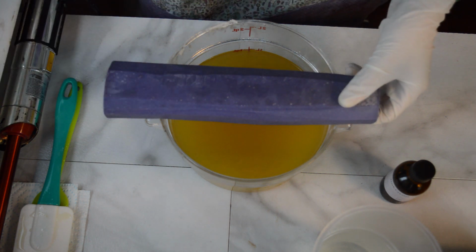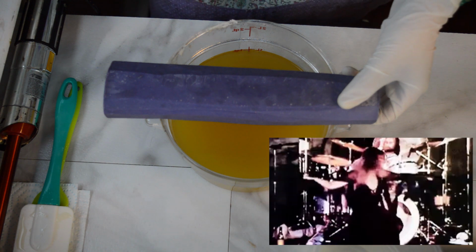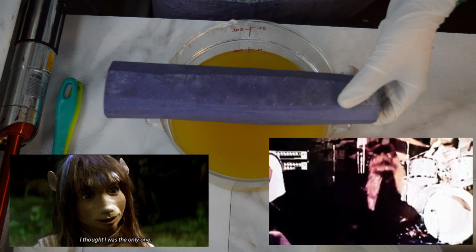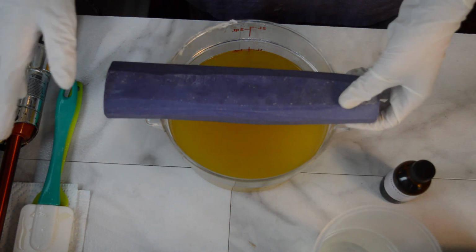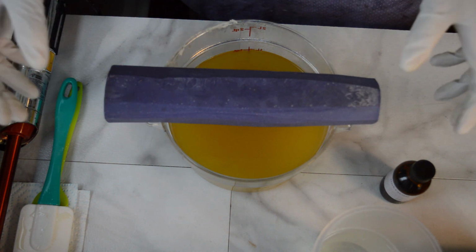I was getting Stevie Nicks vibes out of it, like crystal, but then I was also getting the Jim Henson Dark Crystal movie. And since it was in the 80s, and I'm from the 80s, and my birthday is this month, I thought I would just do it around the Dark Crystal movie.